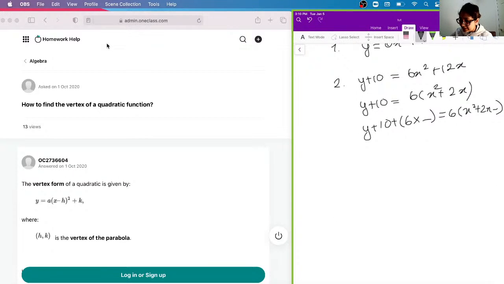So this is what we have. Then to complete the missing term, we would take half of the coefficient of the x term inside the bracket, square it, and place it in the underline. So half of the coefficient of the x term, which is right here, you just write half of the coefficient of the x term.